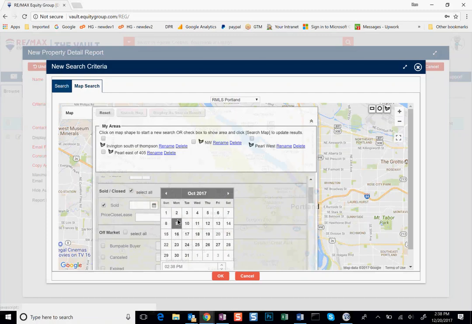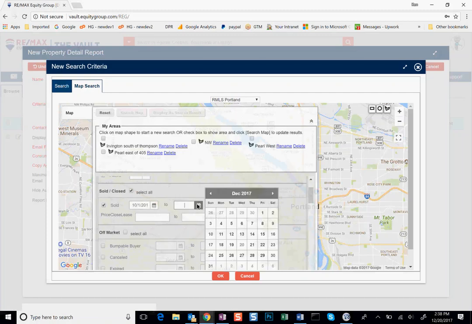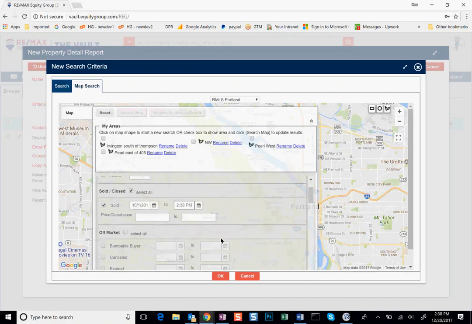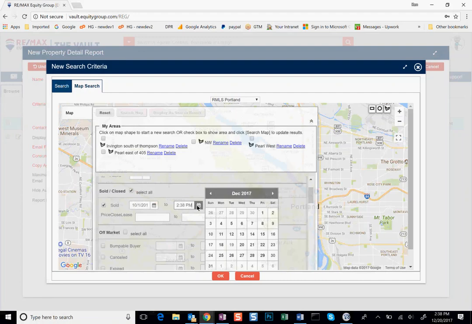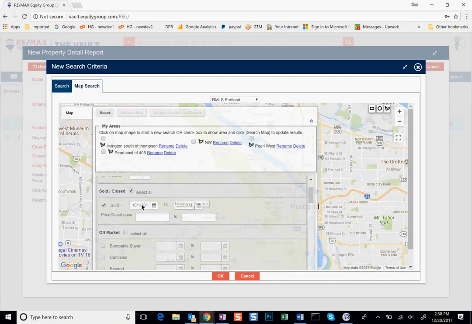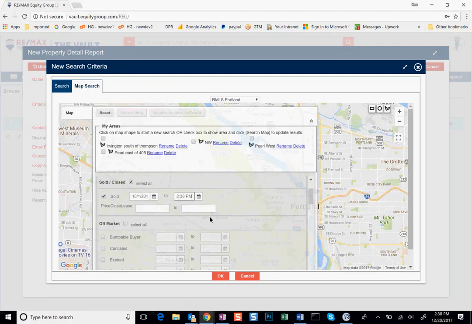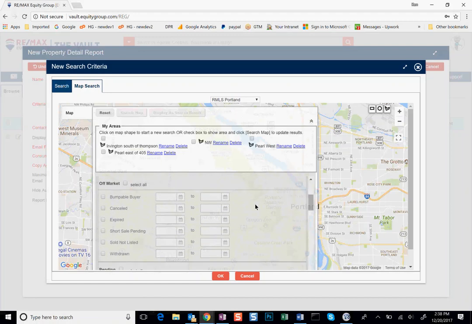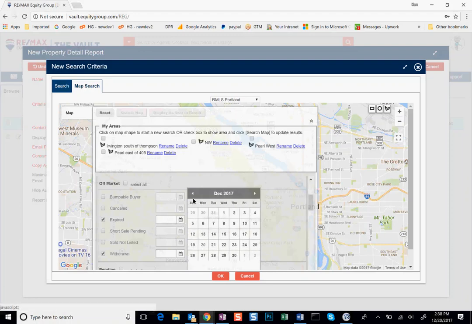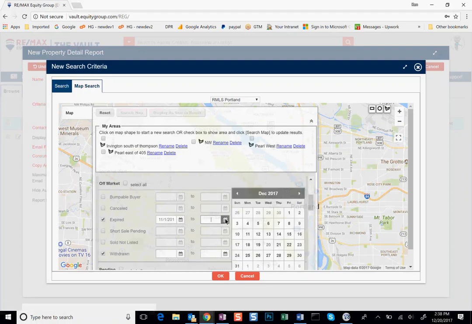So I'm going to scroll back here, let's say to October 1st to yesterday. So everything that's sold in around that time frame. Price range, I'll go with everything that's sold. That's totally fine. And then let's give me everything that's off market but just expireds and withdrawns. And again, just in the last, we'll say 30 days.